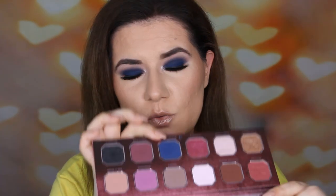But they are not the easiest eyeshadows to work with. Some of them are a little bit hard to work or blend, especially this blue one and this one. You do need to blend a lot. This one, this brown, was also a little bit tricky to work with, and I think this one that I had in my crease, that was very easy to use.